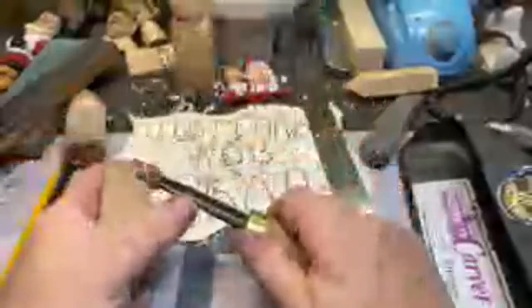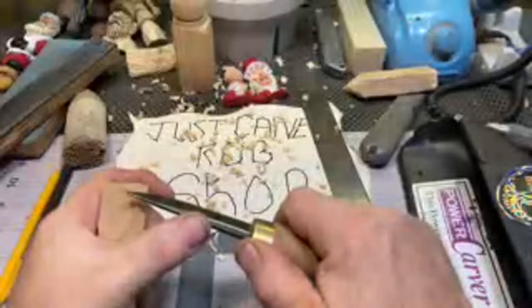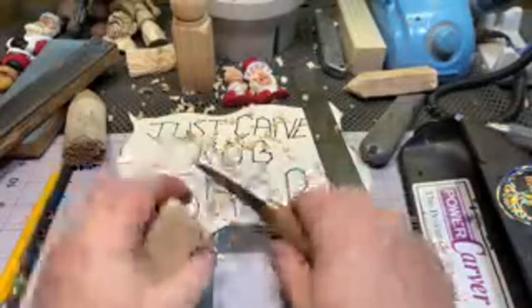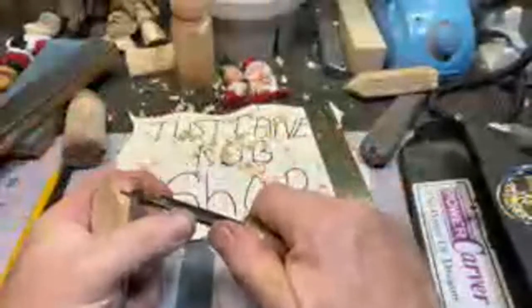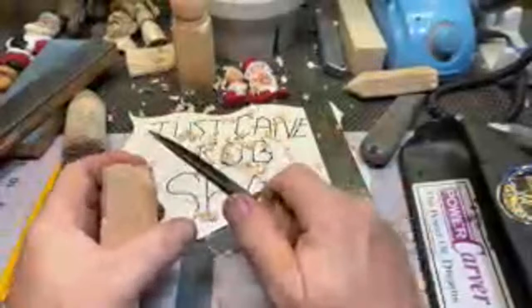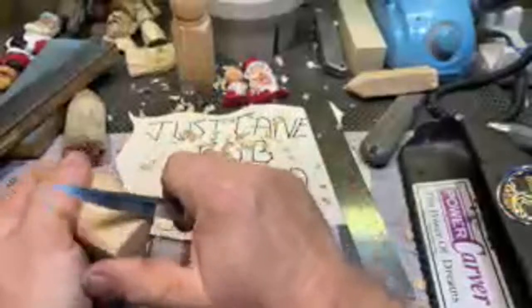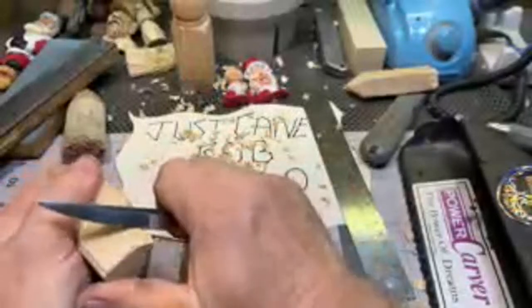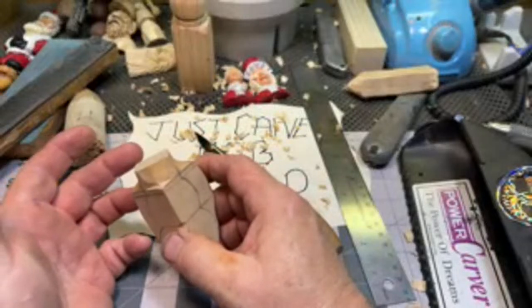Shout out to Ben over at Studio on the Lake. Yeah, like the old vintage bulbs, the big old egg-shaped bulbs. I've carved a bunch of them. I got happy ones, I got mad ones, I got ones yelling. I must have carved like 50 of them. And the nice thing is if you glue a dowel in the top so you can hang on to it, you have a little lathe.